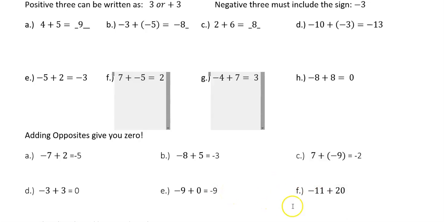And finally, here we have negative 11 and positive 20. So you should be able to see right away that you have more positives. And then you ask yourself, how many more positives? And you can figure that out by subtraction. 20 minus 11. We've got 9 more positives, so that's going to be positive 9. So that's the basic idea for adding sign numbers or adding negatives. And I'll look at some more in a few minutes in the next video.